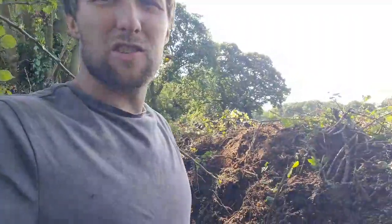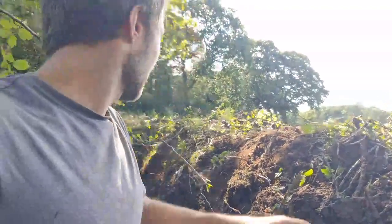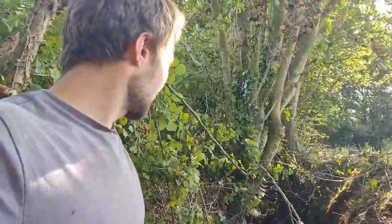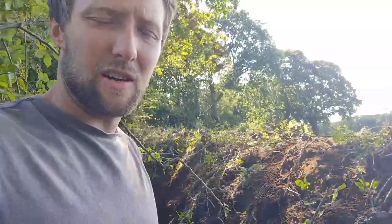Back at this fencing job. So this is the next bit of the fence. We've got fence along this ditch, but I asked him whether he wanted the ditch digging out first. Once you put a fence up, it's hard to dig a deep ditch out without damaging your fence. So he said, yeah, crack on and get it done.